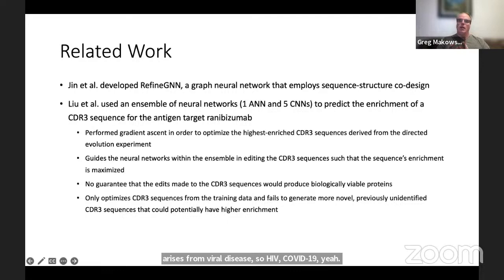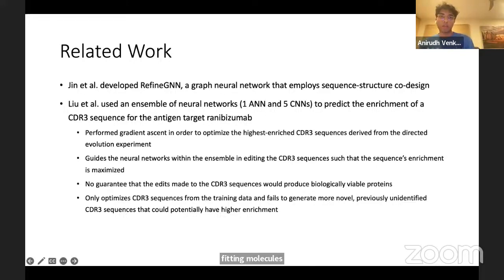So it's not like this is breast cancer or skin cancer. It's just an early stage of fitting molecules. Right, exactly. It does still have some applications. For example, if you want to test how much ranibizumab is in the body, you can do that by optimizing this protein against it. But it's more of a general process, and this one was the target because, first of all, there was a lot of training data available for this particular target. And second of all, I chose it because the previous research has conducted optimization against ranibizumab, and I wanted to test my results against their previous results to compare. So that's why I chose this target.